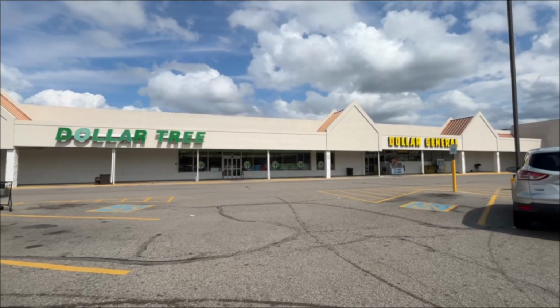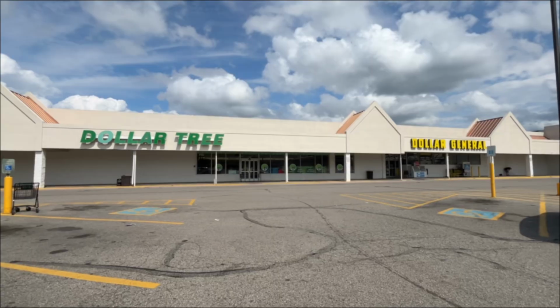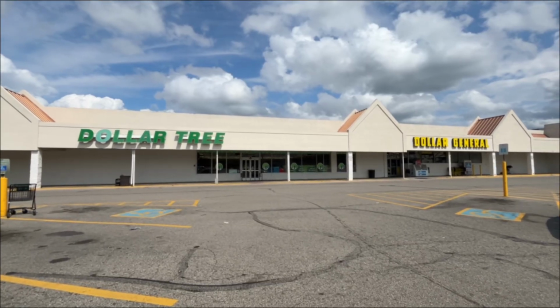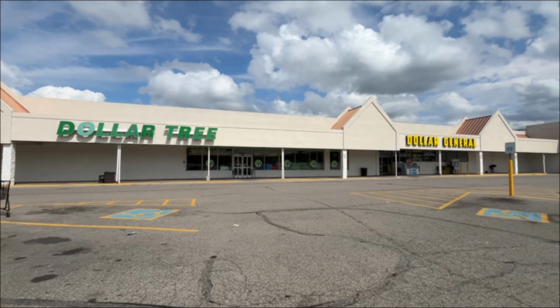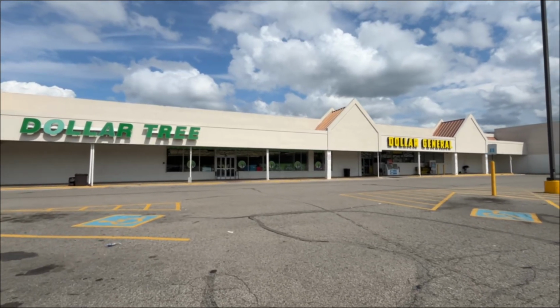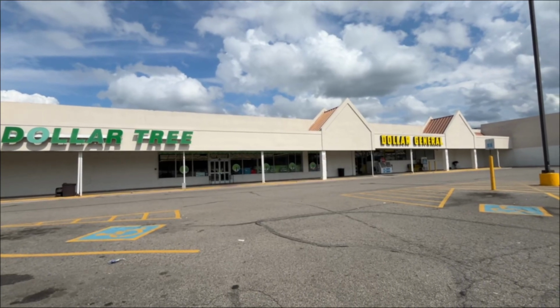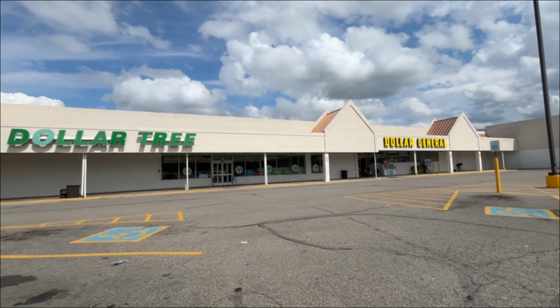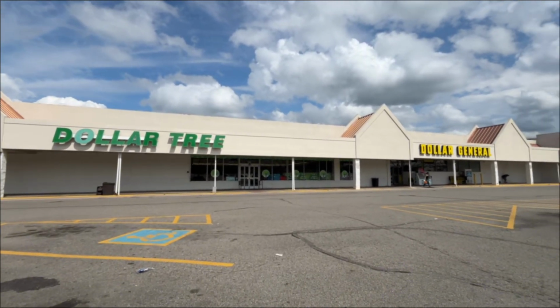I absolutely love Dollar Tree, but now that prices are going up, I find myself not being so quick to throw things in the cart anymore. And lately, I've noticed something interesting. Dollar General is actually lowering their prices section by section. Could they become the new Dollar Tree? Well, let's go price shopping and compare. Grab a coffee, get comfy, and let's dive in.